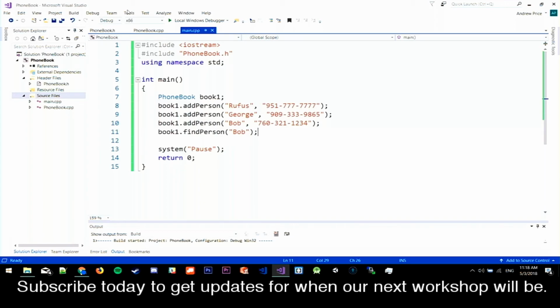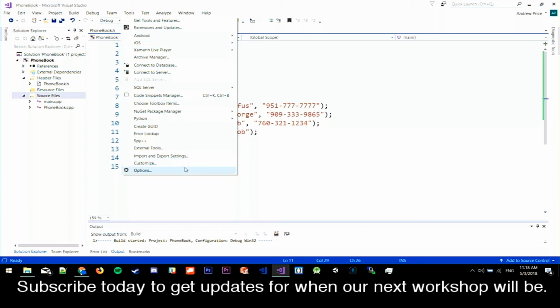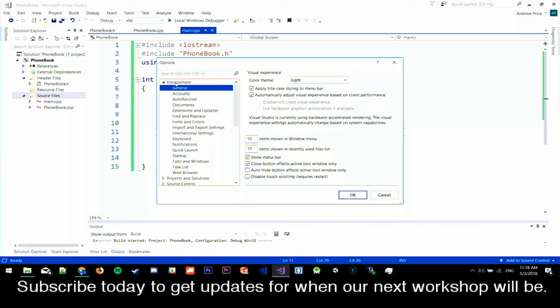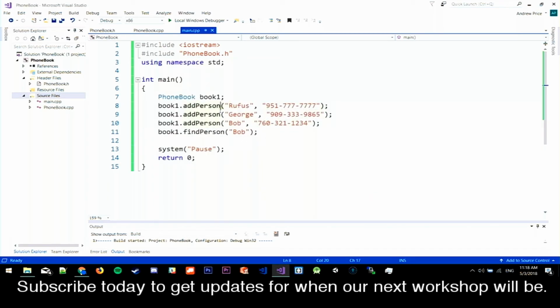Tools, Options, at the very top. Under Environment, there's a General tab, and you can select a theme. So there's a nice dark theme that I like to use a lot, but right now I'm using the light theme. And I think you guys are set to the blue theme. So I'm just going to stick with that.